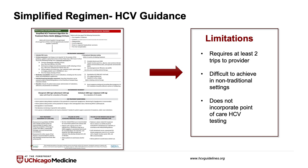There's one for those who are treatment-naive without cirrhosis and one for those who are treatment-naive with compensated cirrhosis. From beginning to end, it covers the pretreatment assessment — what labs are needed, medication reconciliation to look for drug-drug interactions, key patient education points, medications to start the patient on (whether glecaprevir/pibrentasvir or sofosbuvir/velpatasvir), on-treatment monitoring, and how to check for SVR after treatment.